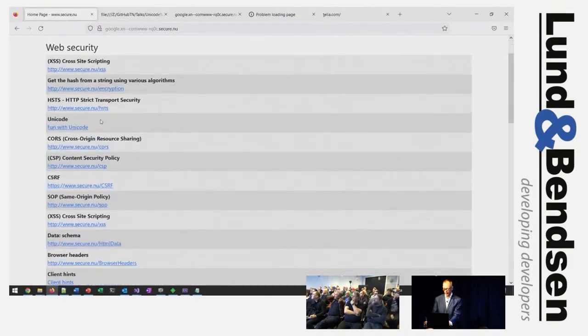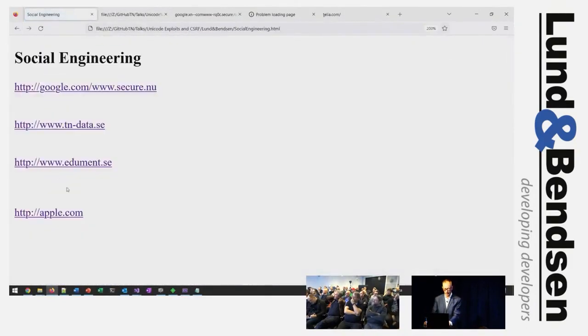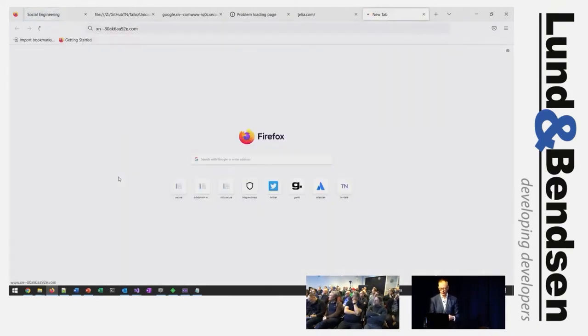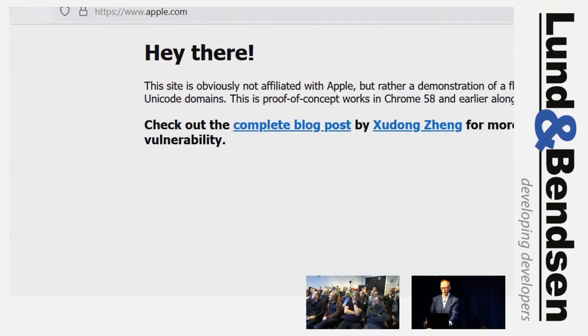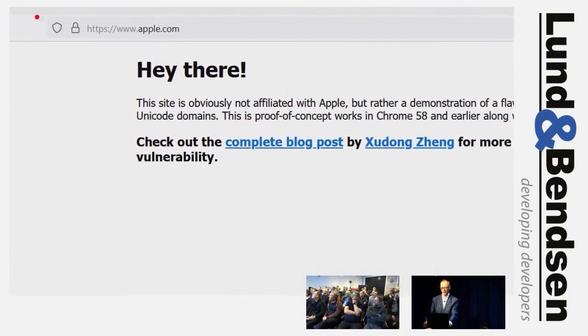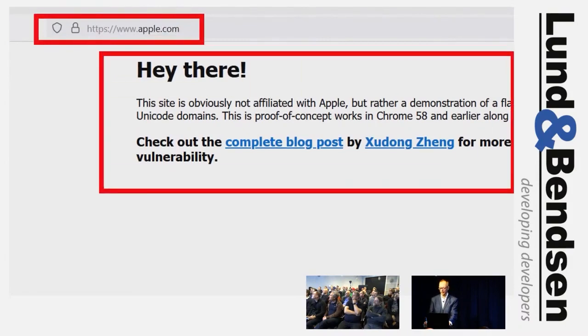And finally, there's one more example on this page. I have an apple.com link here. It looks like apple.com, but if I copy it and paste it, it goes to a receive Apple link up here, all genuine, but clearly this is not an Apple page. That's a really scary part.